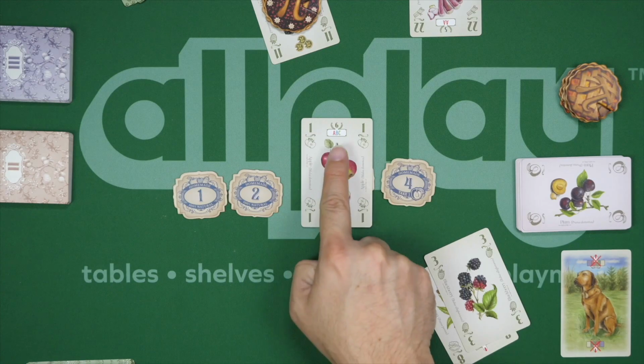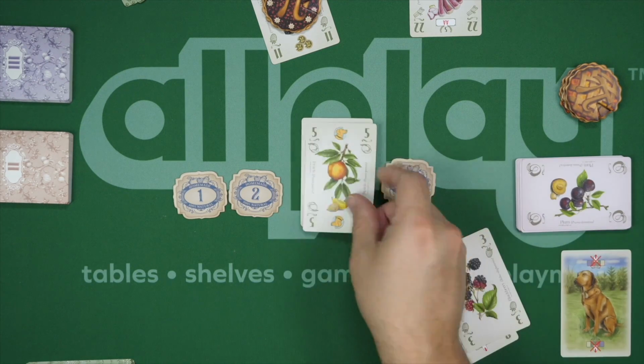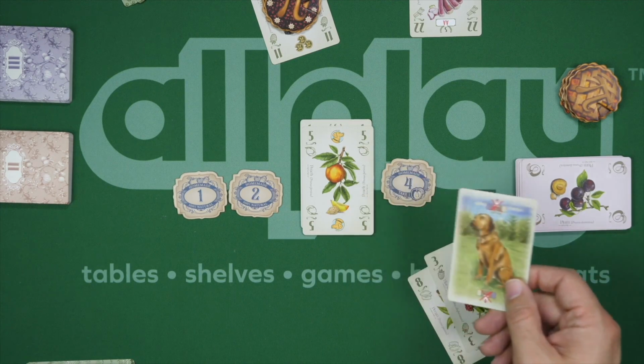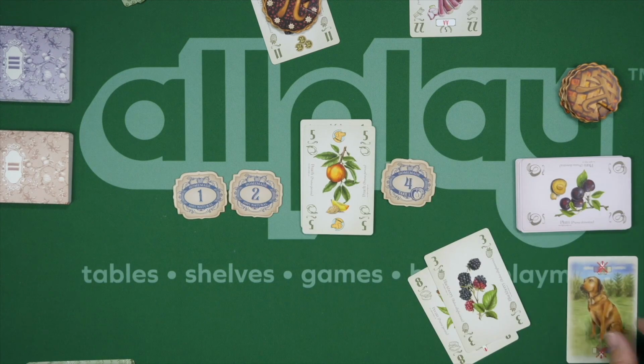The different cards will have different sets, as you can see here, 3 different ones, and they might even give you the dog. If you have the dog in front of you, that is going to protect you from being stolen from until somebody takes the dog away. But while you have it, no one can steal from you.